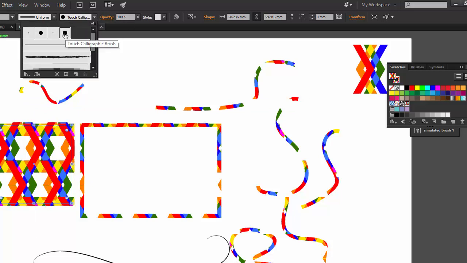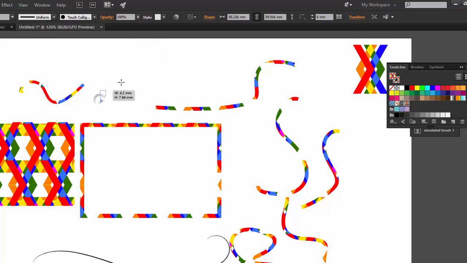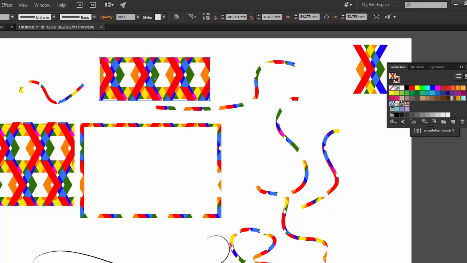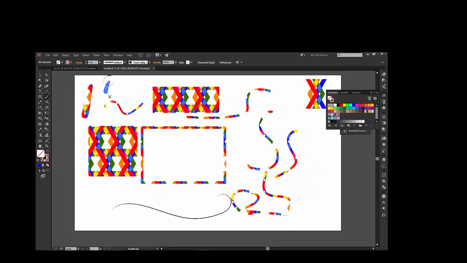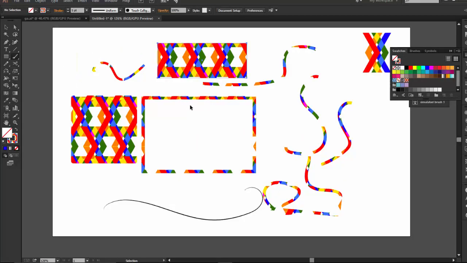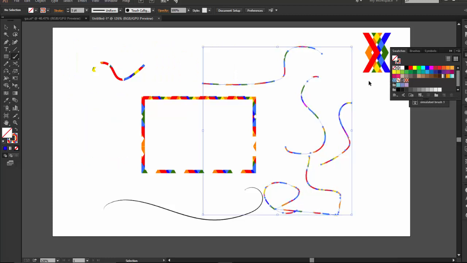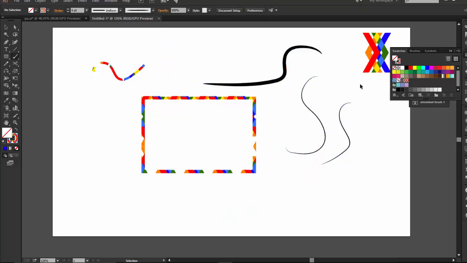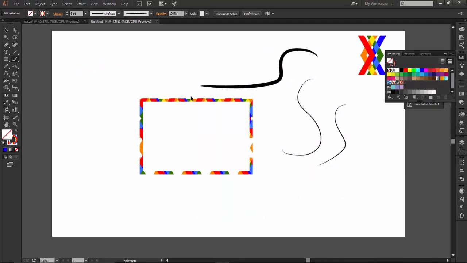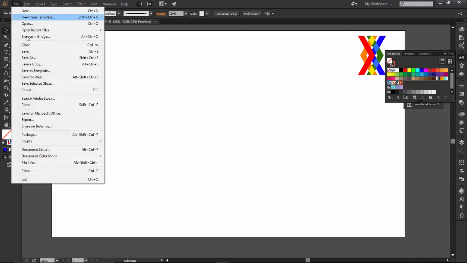You could come here, pick a calligraphy brush, and draw with your pattern. So you could draw your pattern inside a cloth. Let me show you briefly how you can do that. This is very important for you to know, especially the fashion people.